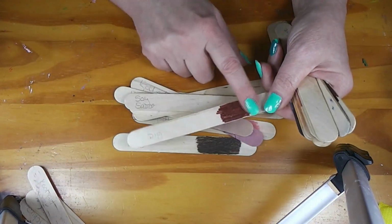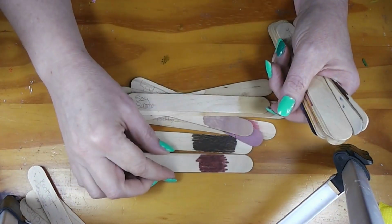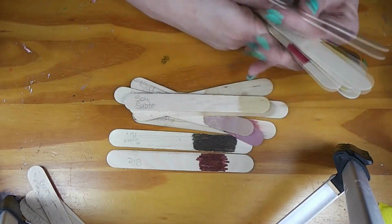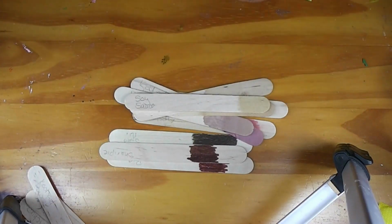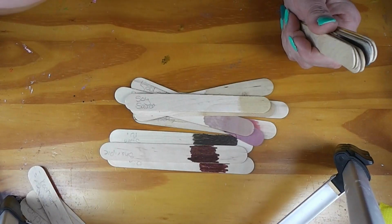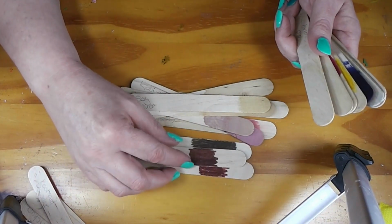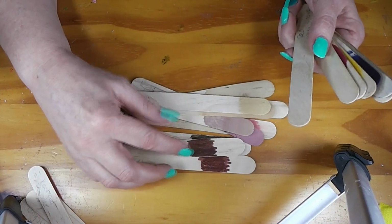This is a Bic marker in a similar color. I don't have the same colors in all my markers, so it's similar. It's a brown. Again, it looks really good, and I'm sure I've got, yeah, here's a Sharpie. All of those would work, and I can see using that for, as long as you're really careful, doing like some banding on a piece of furniture. But once you get it on the wood, you're not going to get it off, so you'd have to use it very, very carefully. But to make some really dark, rich woods out of light, cheap woods, I think those would work.